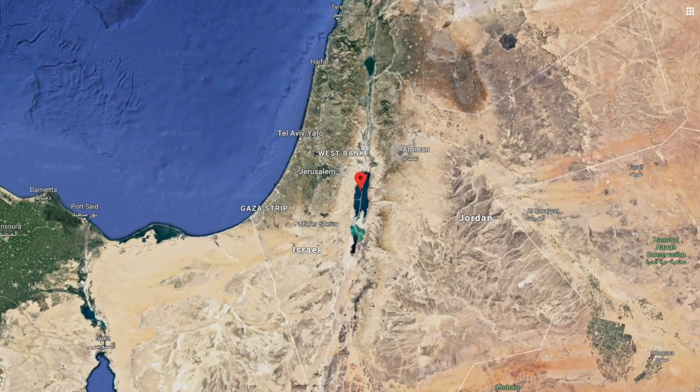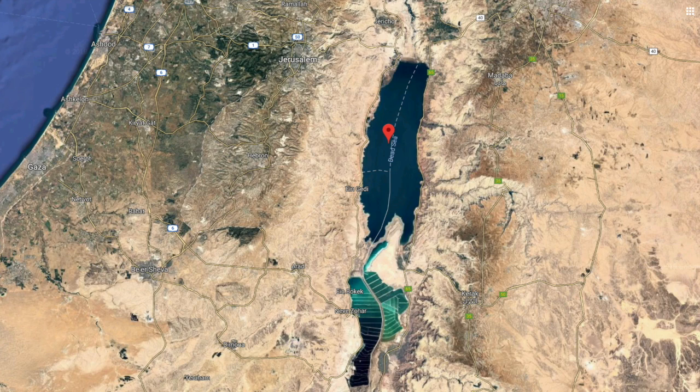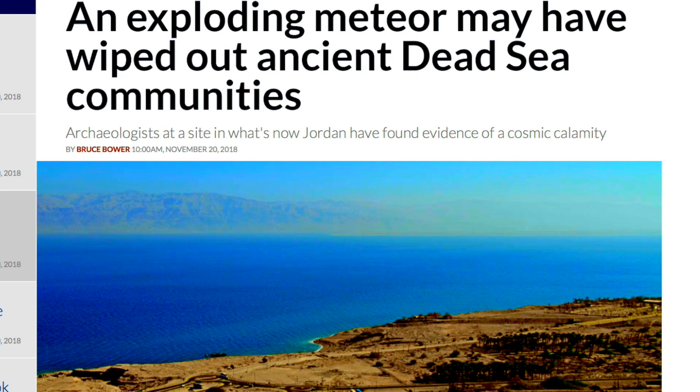Last but not least, let's zoom in on the Dead Sea, sitting between Israel and Jordan — one of the most violent and contested regions of Earth in human history — where evidence exists of a great explosion 3,700 years ago. While we already know about the green glass in the desert and burned sand locations, this one is new and indicates a similar event hit the Jordan coastlines. Interestingly, this general location seems to have all the vitrification events. What are the chances meteors just love this part of the world? And what are the chances the ancient stories and evidence of advanced civilizations in the past are true?